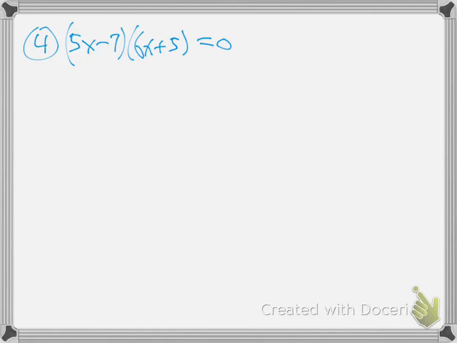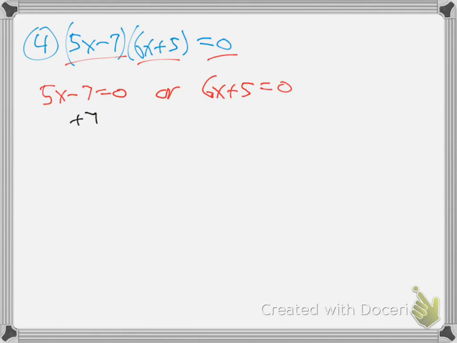Okay, so here we go on number 4. Same idea. Two things are timesing to equal 0. So the first one could be 0, or the second one could be 0. Because if two things multiply to be 0, either one could be 0 to make them times and be 0. Now, just solve each equation.